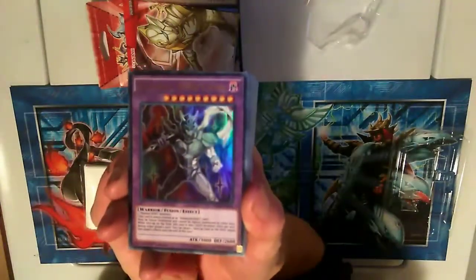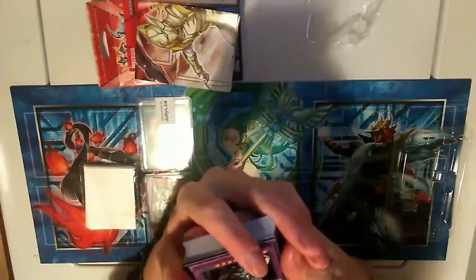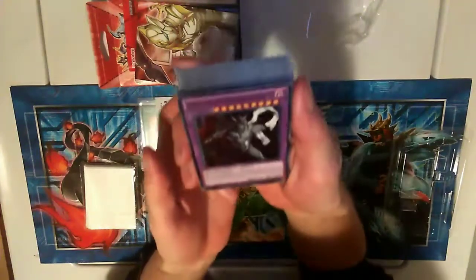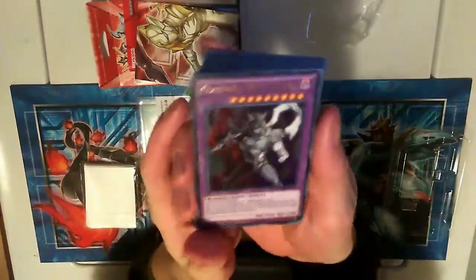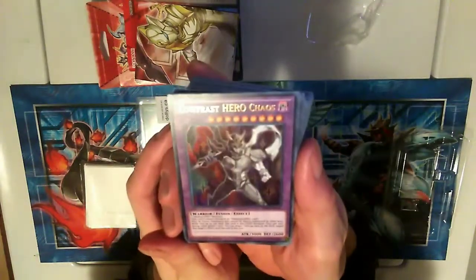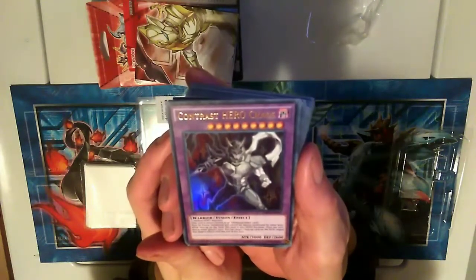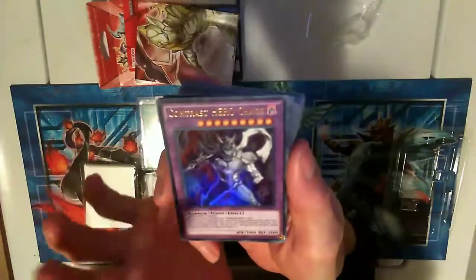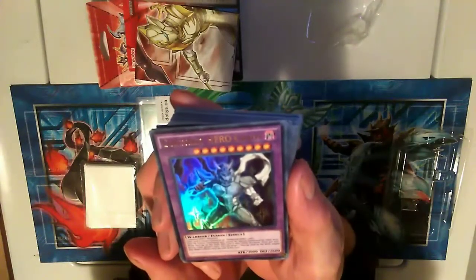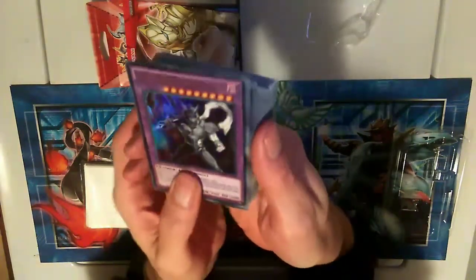Contrast Hero Chaos. Now what he does is takes 2 Masked Heroes to summon him, and this is always treated as an Elemental Hero card. Must be Fusion Summoned and cannot be Special Summoned any other way. While face-up on the field, this card is also Light attribute, as well as Dark. Once per turn during either player's turn, you can target one card on the field and negate that target's effects until the end of this turn. So that comes in handy.